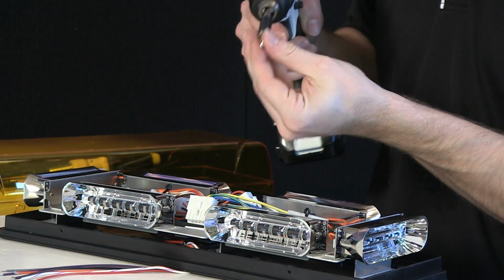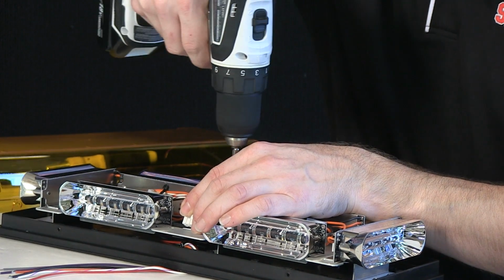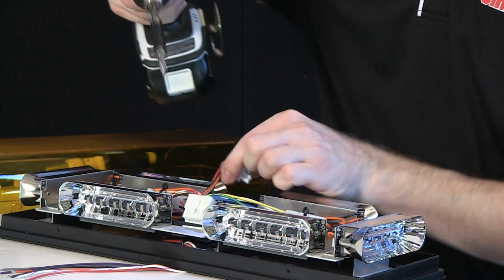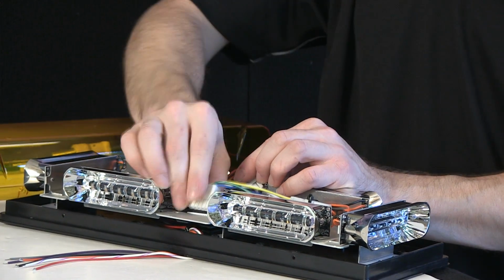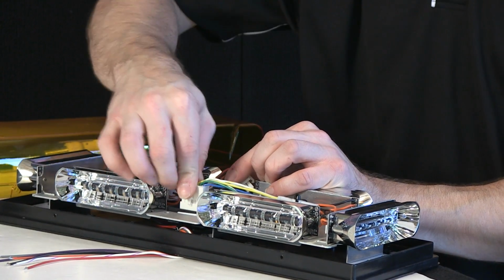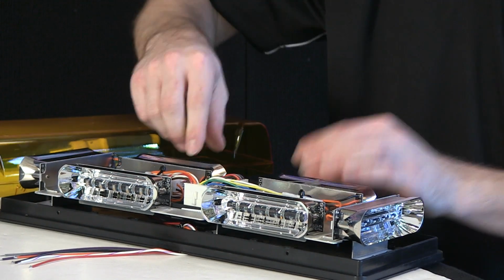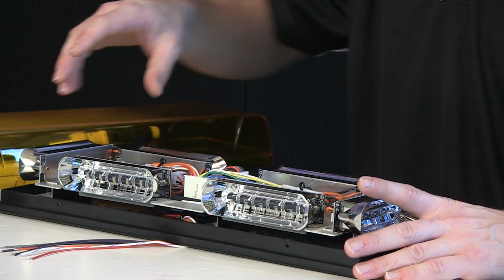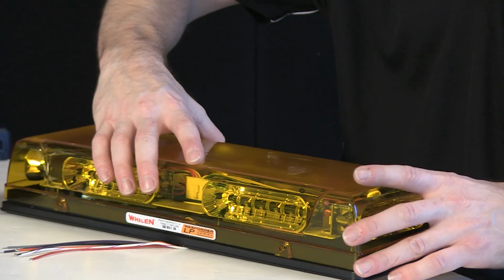Take the 2 original screws that were removed that hold it in its space here, and back these will go. Reconnect of the harness, and again, plug and play, so it's easy enough. You can see it snaps into place, so you know it'll be locked in nice and tight. Dome, easy enough, drops right back on the top here.